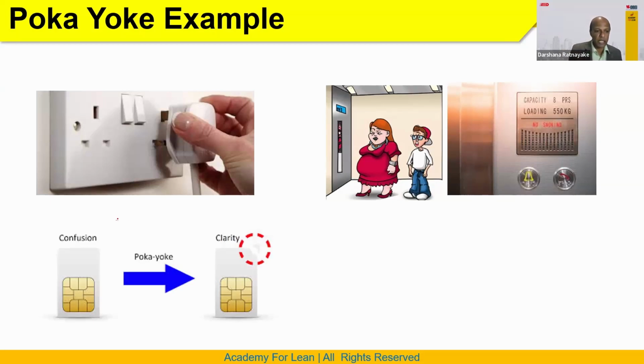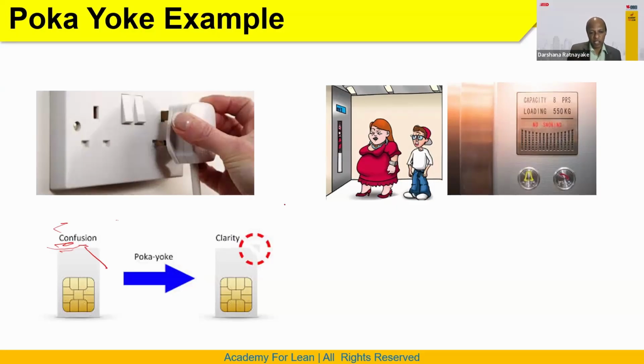Normally, in the earlier days, if you remember, the SIM came to the market around 1998, 2000. Around 2000, sorry, because I worked as a sales executive for mobile. At that time, the very first SIM card came like this. There was no cut mark. Because of that, we placed it the other way around and said this SIM does not work, the phone does not work. When you check it, we see we have placed the SIM in the wrong direction.